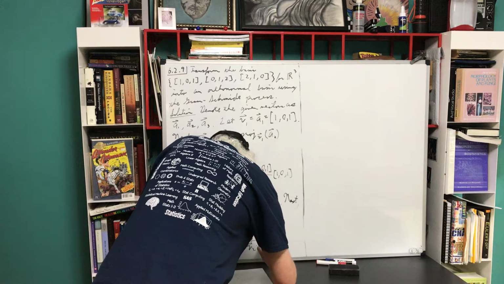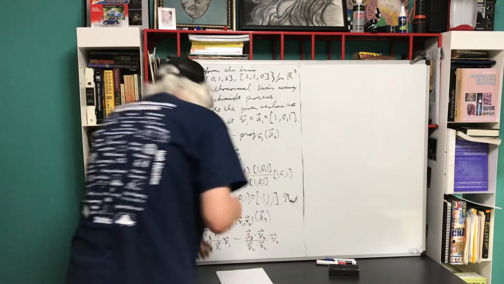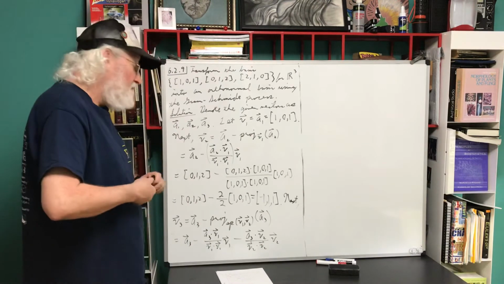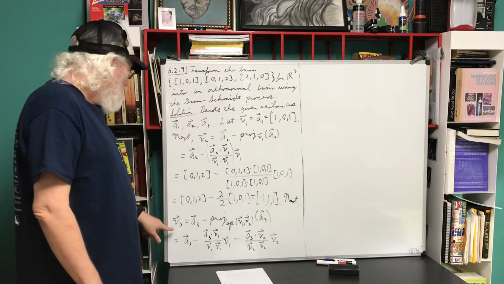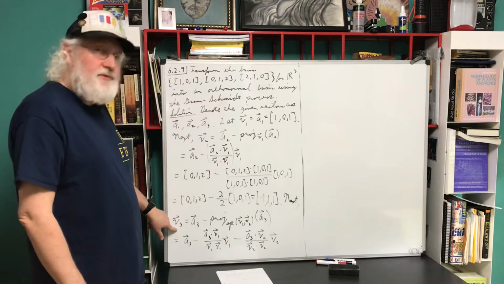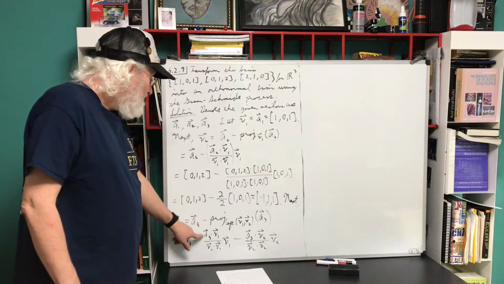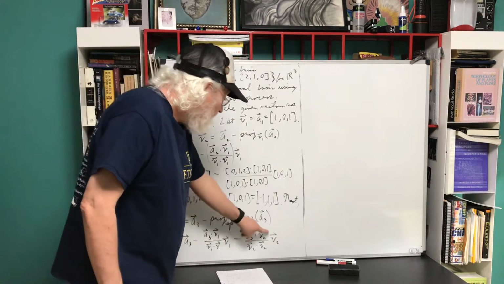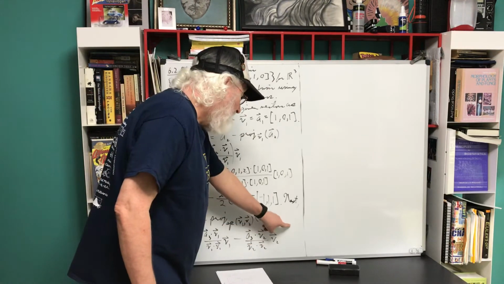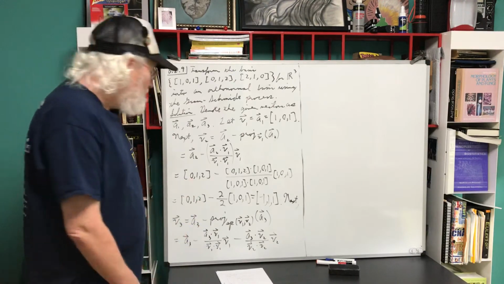Okay, we'll compute that in terms of dot products as well. And there's the formula for v sub 3 in terms of a sub 3 and the earlier v values. If we wanted v sub 4, sure: a sub 4 minus a dot product involving a sub 4 and v sub 1, minus a dot product involving a sub 4 and v sub 2, minus a dot product involving a sub 4 and v sub 3. So that's why it's iterative.